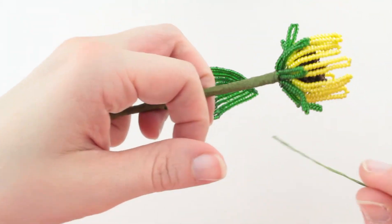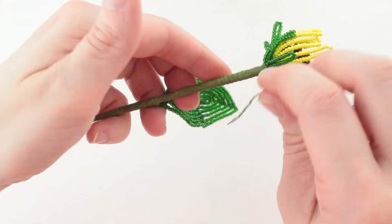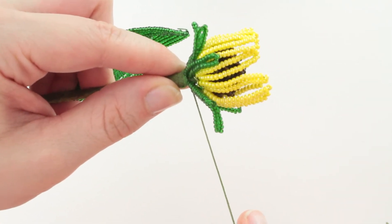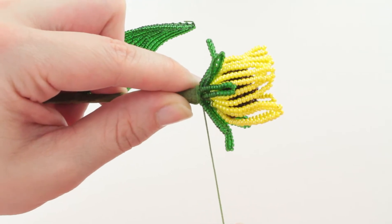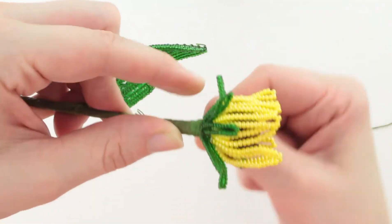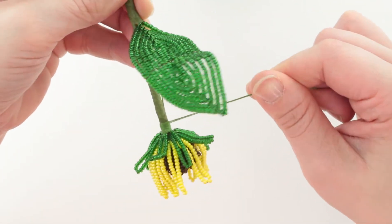Once you've got your thread divided you are ready to begin flossing your stem. Just like the assembly wire, we're going to lay a little short tail of the thread on the stem directly below the flower head, pinch and hold that little tail with my thumb right up against the bottom of the flower, and then just wrap around. Even if you're using three-strand floss, you still want to make sure you're untwisting it — same with six-strand floss — so that all those strands lay flat and directly beside each other as you wrap, with no gaps along the stem. Once you're far enough down, flip the flower upside down and spin it to make it go faster.